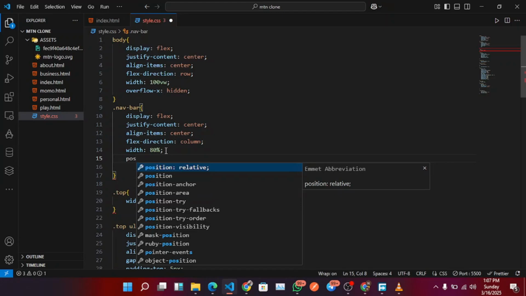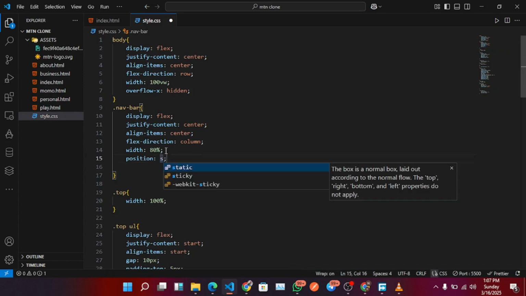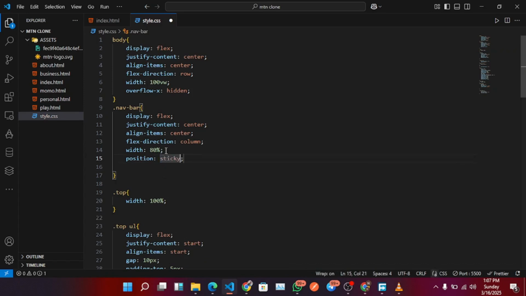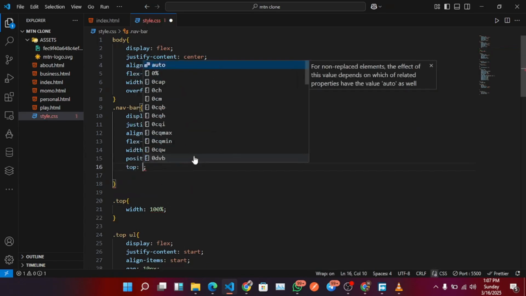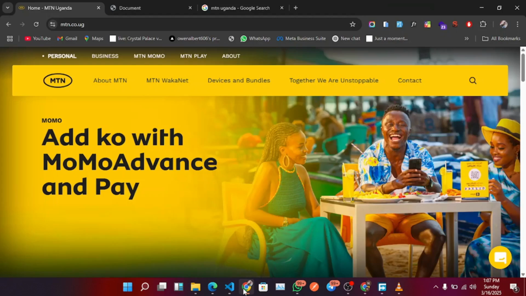position. We can give it position static, we can say sticky, and we say on the top it's about 20 pixels from the top. Let's see what we have.